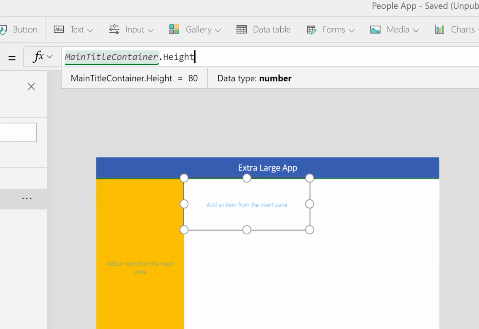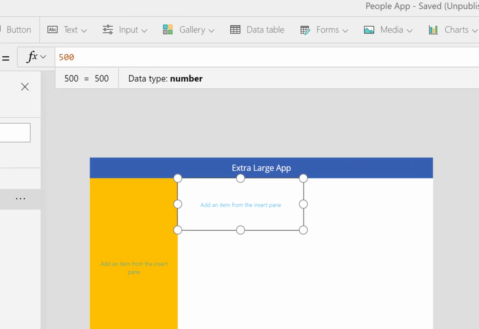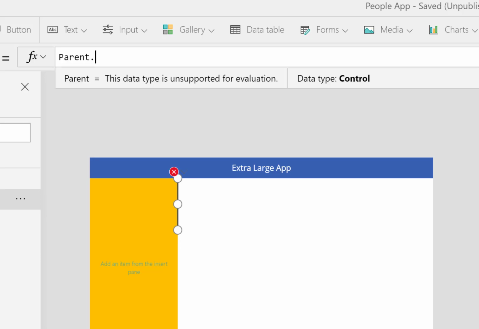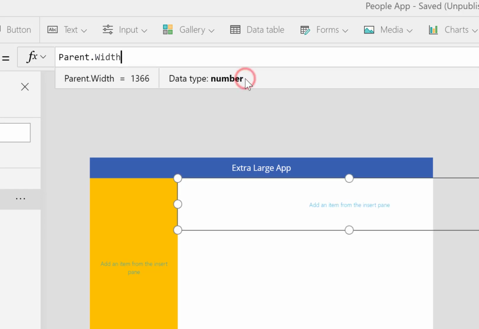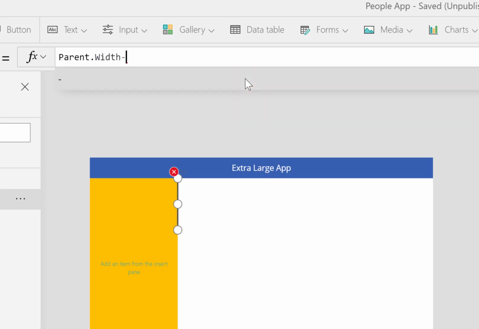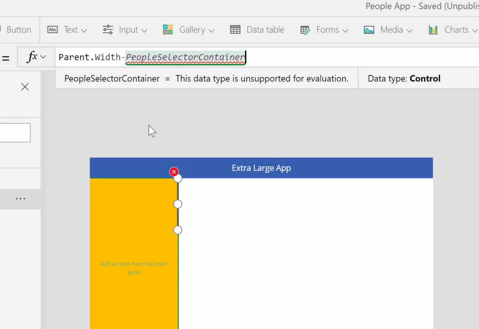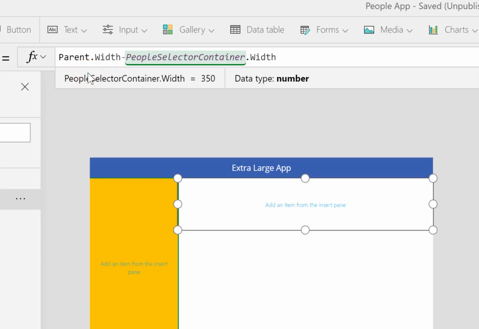Then we're going to make it fit the rest of the screen. So the width is going to be the parent dot width minus the people selector dot width. Okay, so that fits the whole screen.